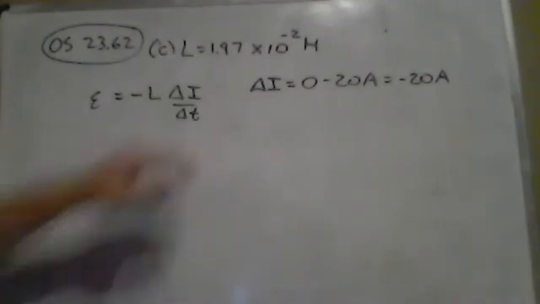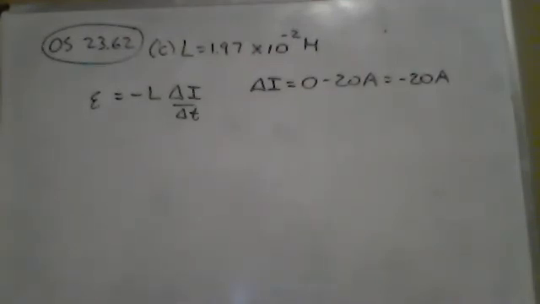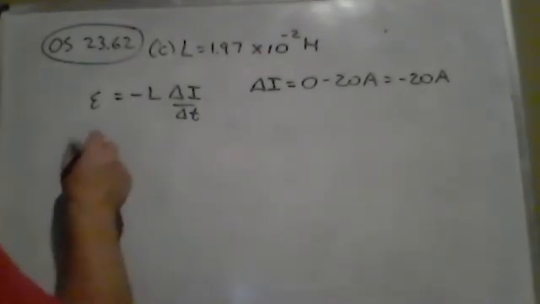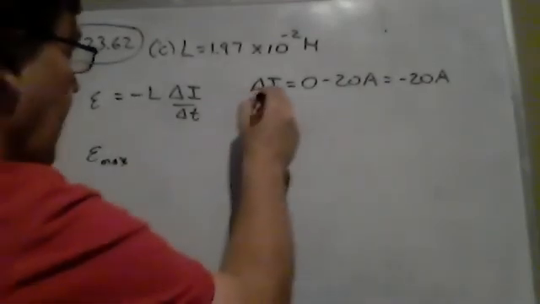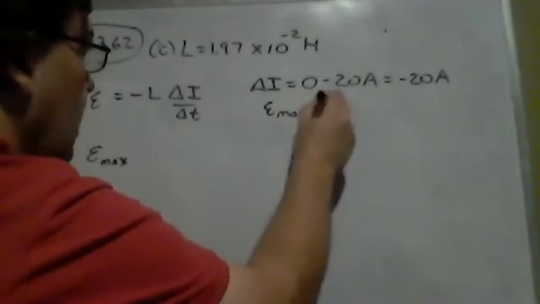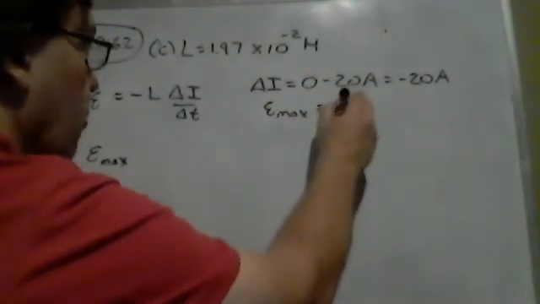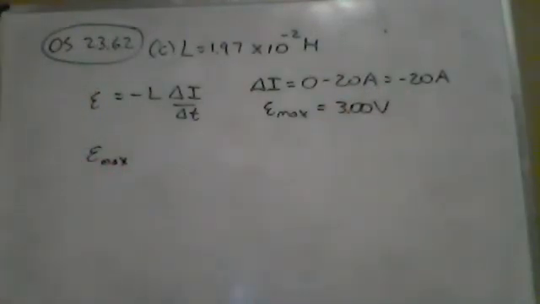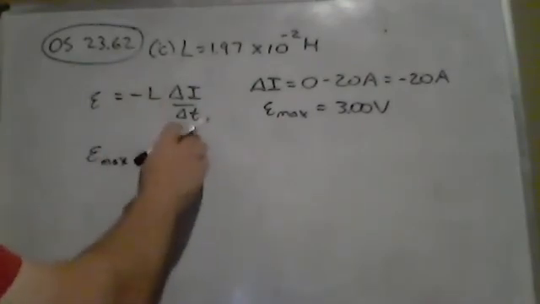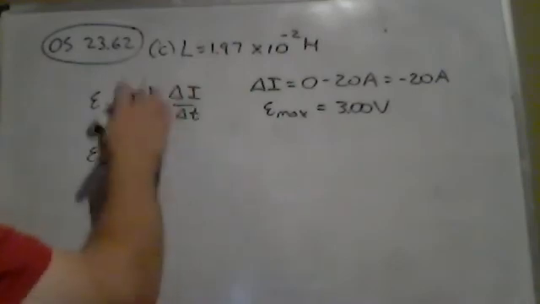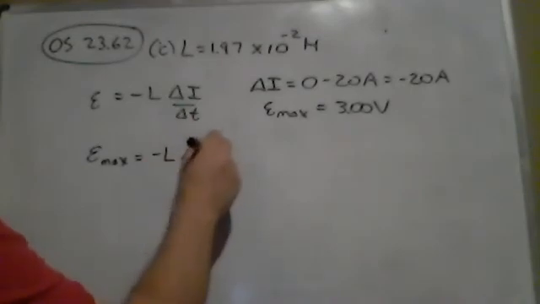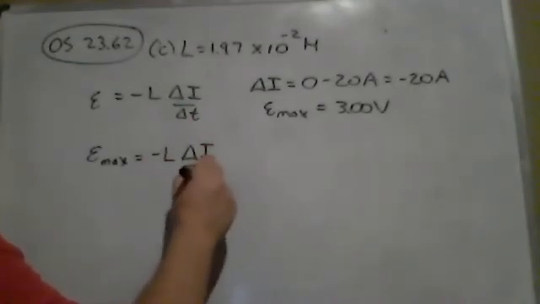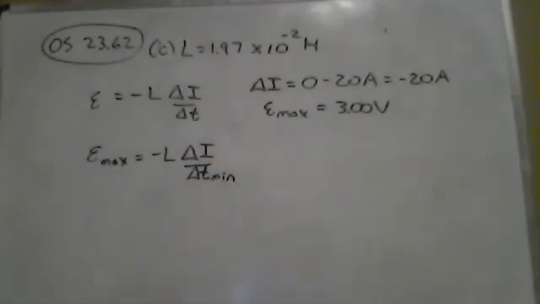So what I have to limit here is how fast do I shut off this circuit. So this self-induced EMF, I'm trying to limit it at a maximum. Okay, so my epsilon sub max, I'm being told I do not want this self-induced EMF to go beyond 3.00 volts, period. That's in my design. That means what do I do? Well, if I maximize a fraction, I can do so by minimizing the denominator. There's nothing I can do with the numerator of this fraction. So it's negative L delta I over delta T min, and what I want to solve for is delta T min.